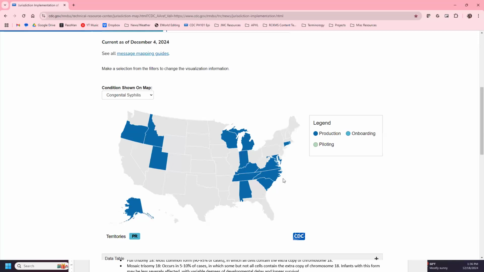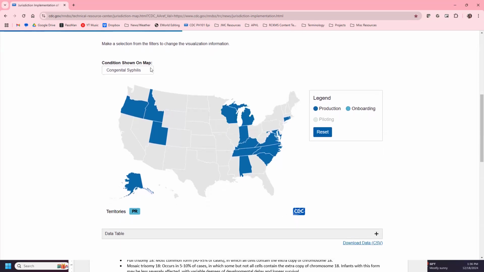And you can see all the jurisdictions that have that in production. No jurisdictions are piloting, or the pilot is complete for that one, or onboarding that right now, but jurisdictions probably will be in onboarding fairly soon because we are working on a couple of cohorts for congenital syphilis. So once the jurisdiction completes the cohort and has gotten their test messages and gap analysis completely validated, then we send them off to onboarding, and that's when that status will change. Oh, I guess there's Puerto Rico down here. I missed that.